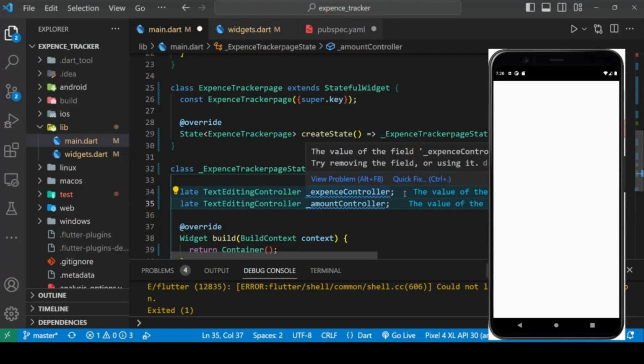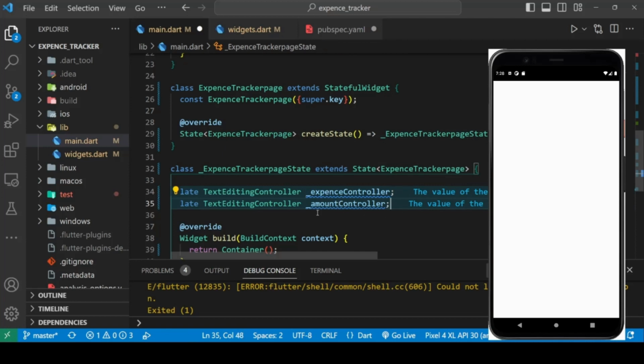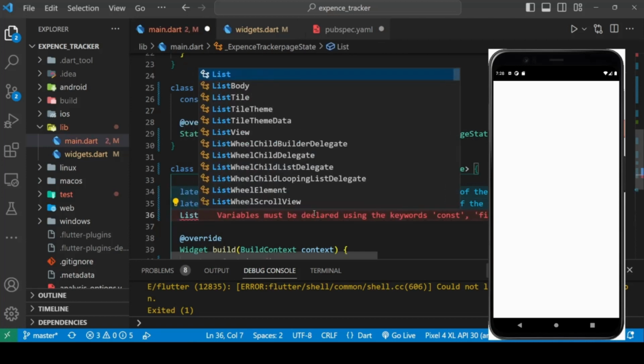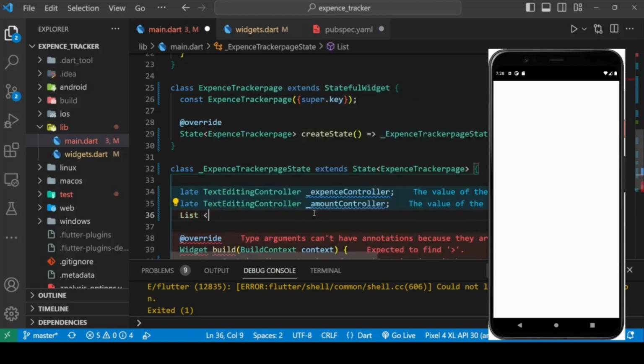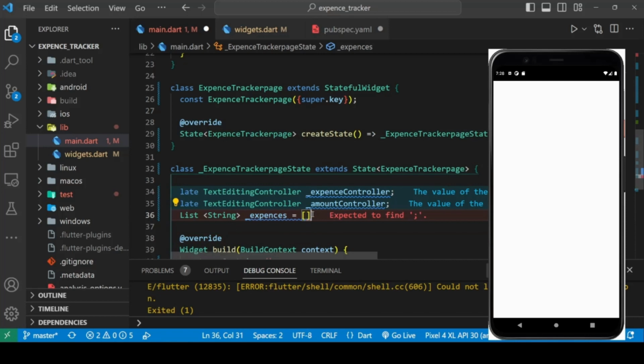And another variable which we want to include is the list, because we want all the item or expenses as amount to be added in a list which is of type string, and let's name it expenses, which is empty at first.